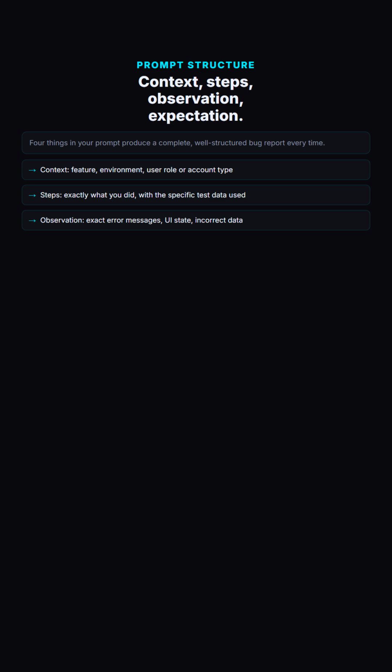For root cause analysis, the prompt structure is different. You describe the symptom in detail, list the system components you believe are involved, share any error messages or log snippets you have access to, and note what you have already ruled out or investigated. Then ask the model to generate a prioritized list of hypotheses for what is causing the issue, and for each hypothesis, what specific evidence would confirm or rule it out. This gives you an investigation plan rather than a blank screen.